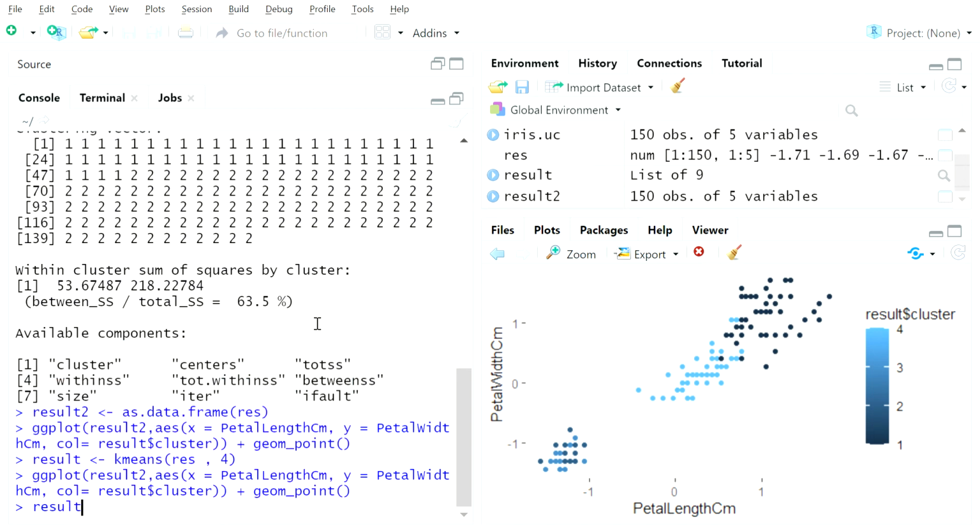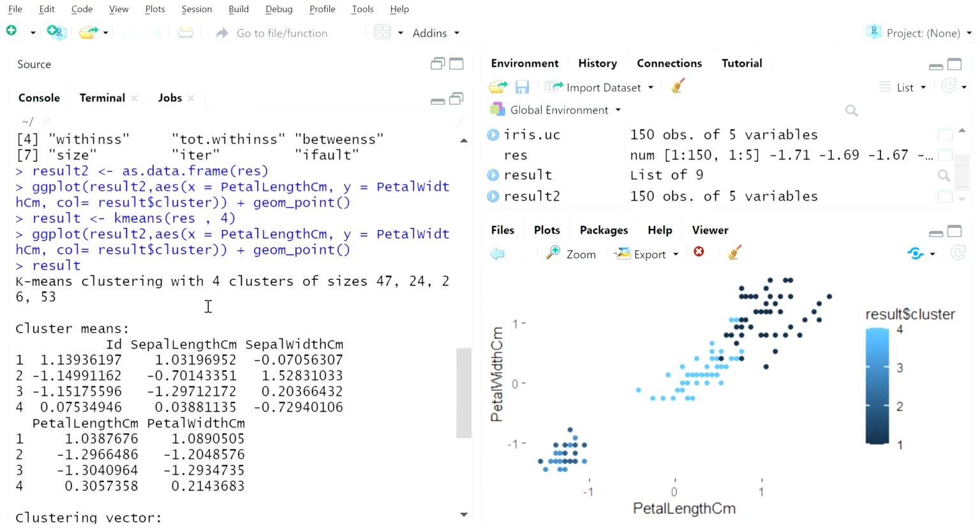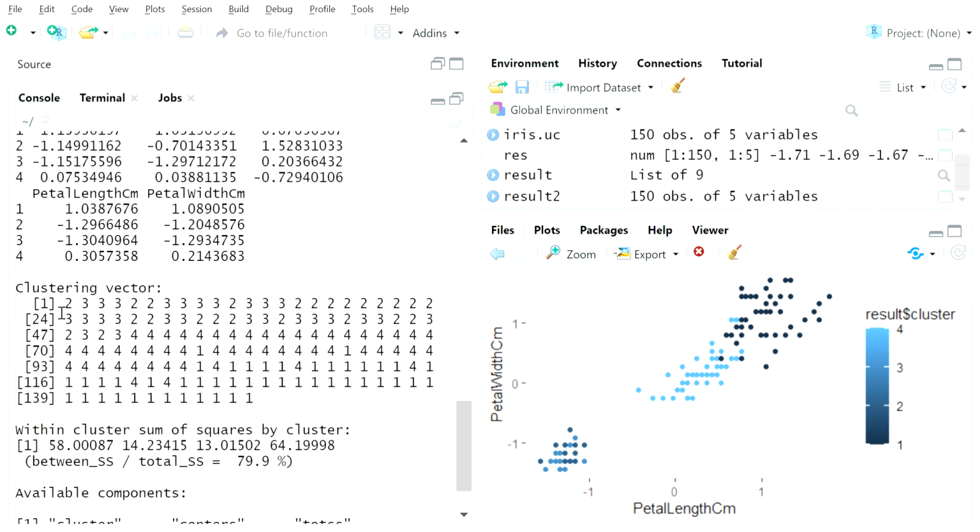If we print out result here and check, the 4 clusters that formed were first 47, 24, 26 and 53, and here we can see that the values have been mixed up quite more, as you can see that from 1 to 47, clusters 2 and 3 have been mixed up, and the next values from above 50 have been cluster 4 and cluster 1, as you can check from the graph scale here.